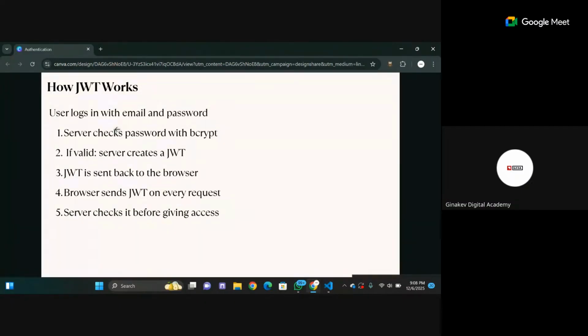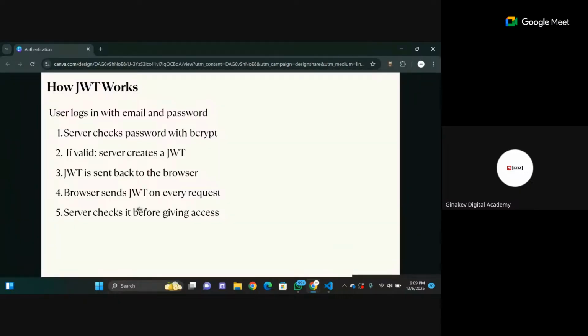You get, once the person is logged out or out of the app, the JWT token might get expired or burnt out. You get, so the server checks it before giving access. So with that JWT token now, it's on the server side, and the front end, which is the browser, also has it.